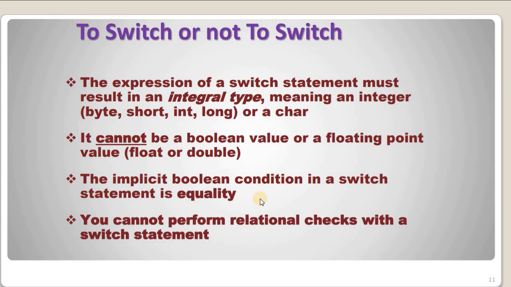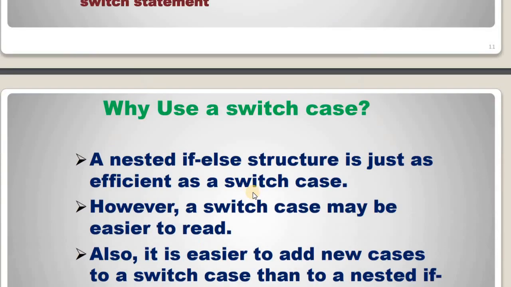What this means is, in if statements we used to check whether a value is greater or smaller, it's not like this. In a switch statement we check equality. You cannot perform relational checks with a switch statement, like we used to check in an if statement whether this is bigger or smaller than that, or whether it's an even number or an odd number. In a switch statement the case is only checking the equality, and it's mainly used in menus.